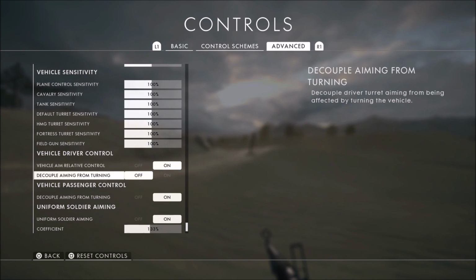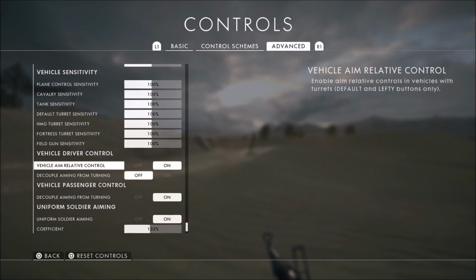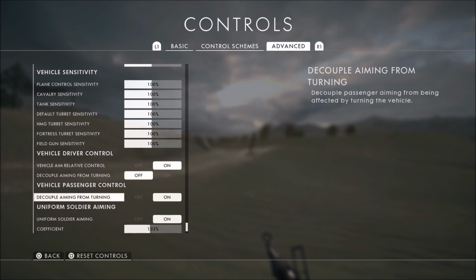Other than that, I have decouple aiming from turning off for vehicle control, and then I have vehicle aim relative control on. Again, this one is more personal preference. This is what I choose to run. And I have vehicle decouple aiming from turning when I am a passenger.